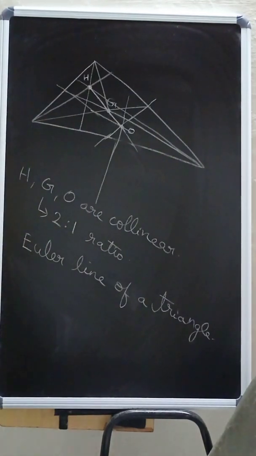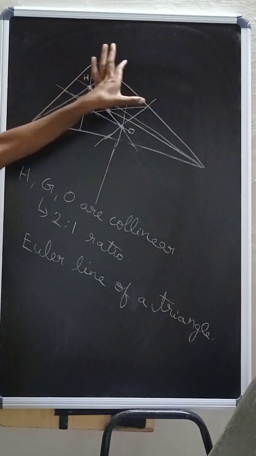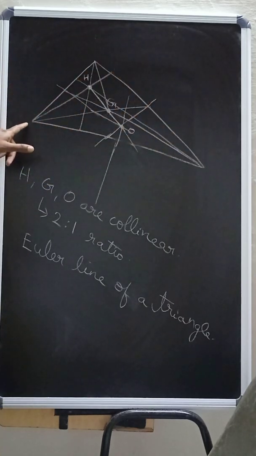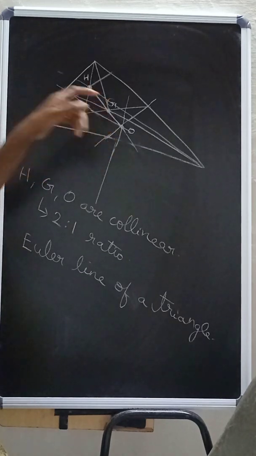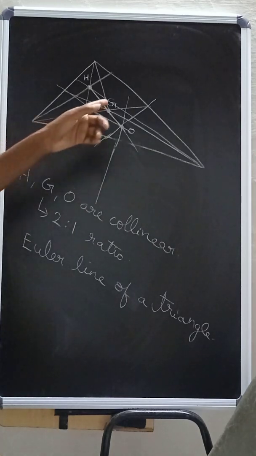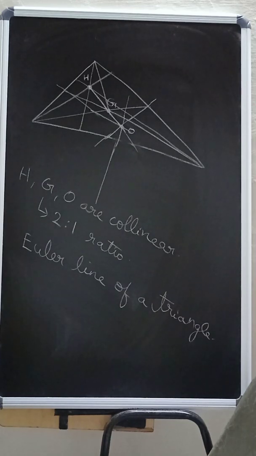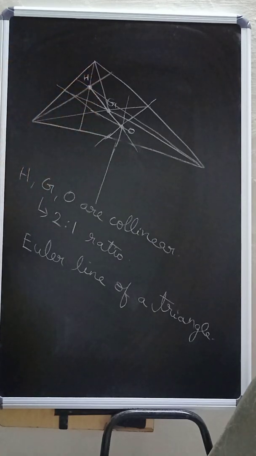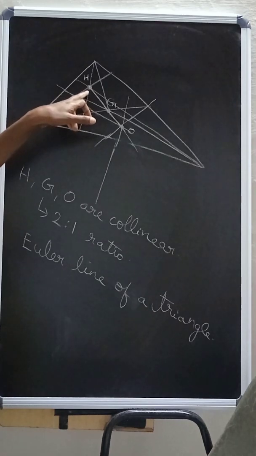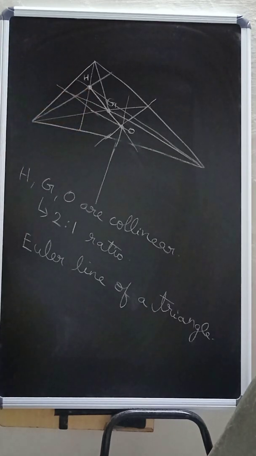So now, to recall, the angle bisectors of a triangle meet at a point of concurrency called the incenter, and the midpoints of the sides are taken and connected with the opposite vertex, and those three lines are called the medians, and they meet at the point of concurrency called the centroid, and it is denoted by the letter G. Then find the altitudes from the three sides and join it with the opposite vertex, and those three altitudes meet at a point of concurrency called the orthocenter, and it is denoted by the letter H.